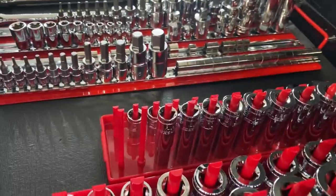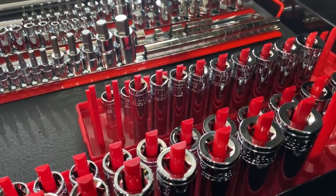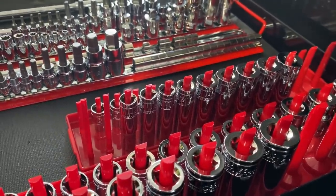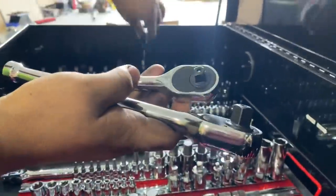For most customers, they'll probably run out of ability to work on their own before they run out of what we can do out of this box. They'll probably need to come find us anyway. So where's the regular ratchets that come with this set? Over here. Okay.